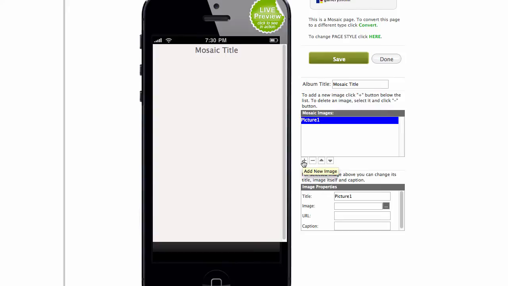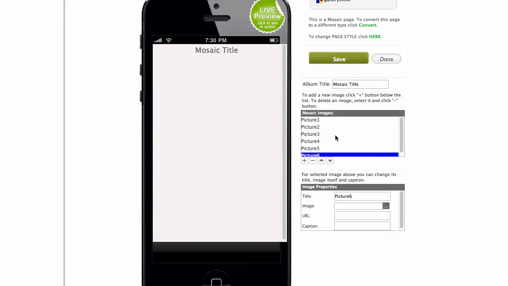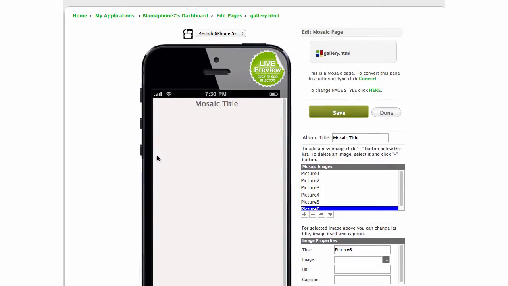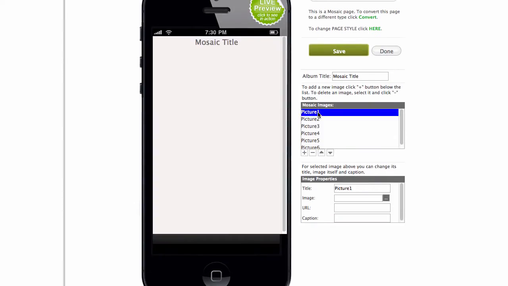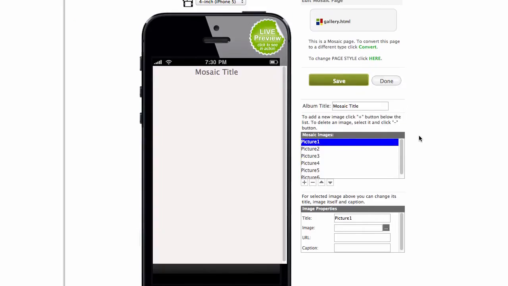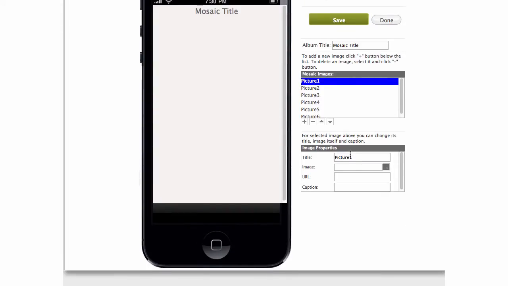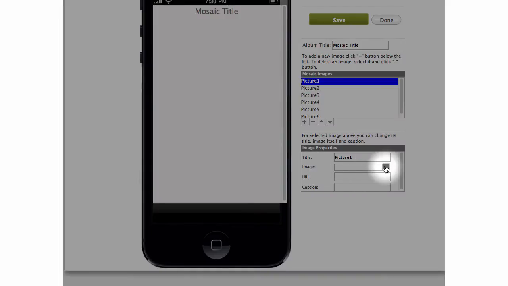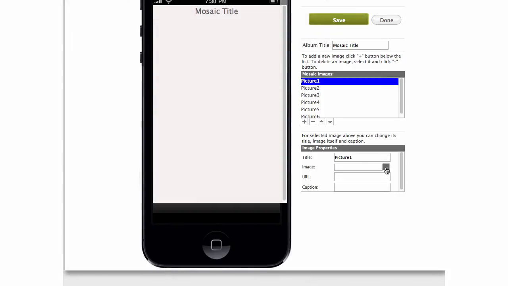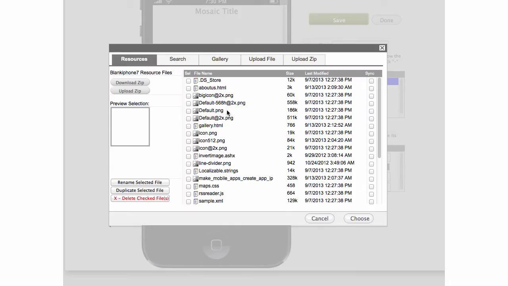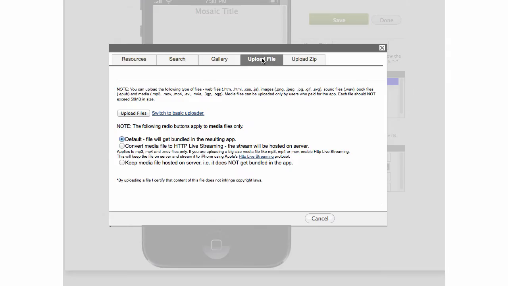Picture number 1, 2, 3, 4, 5, 6, and as you can see, you don't see any images here. The reason for it is because we have to link them first to our resources, our library. To do it, simply click images, image, those 3 dots, upload.